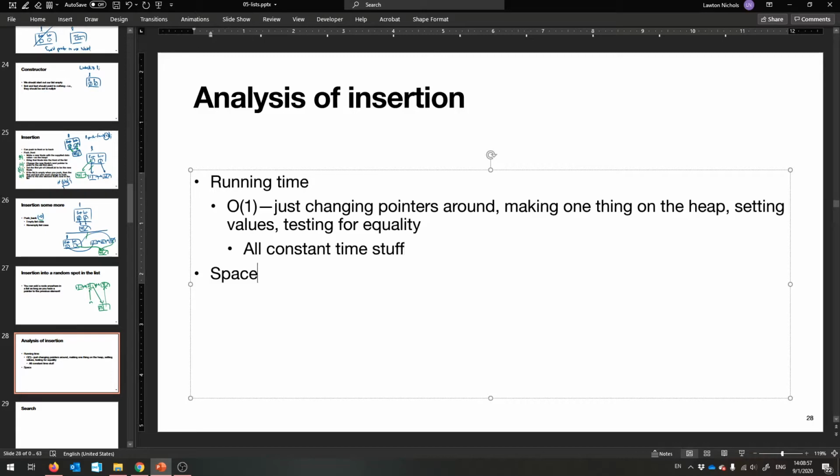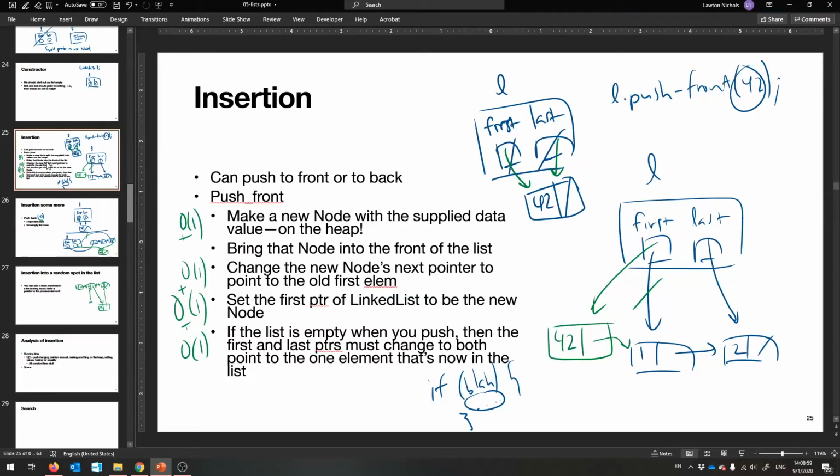And then space, when we call our push front function, we have a list to work with already, and our local variables inside of the push front function are the parameters, the things that we're going to add. Really, all we need to do in terms of memory is make one new node on the heap, and that is a certain number of bytes. So again, it's constant.